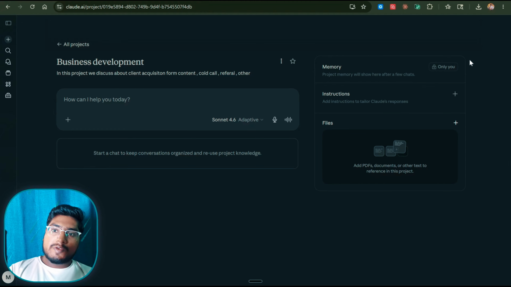Now, first of all, go to memory. So this is the very crux of it, because you can read here: starting a chat keeps the conversation organized and reused per project. It means that whatever you discuss and talk about, you have the conversation in this chat, and you don't have to create only one chat, you can create many chats. It has the context of that, it summarizes it and puts it in the back of the memory.